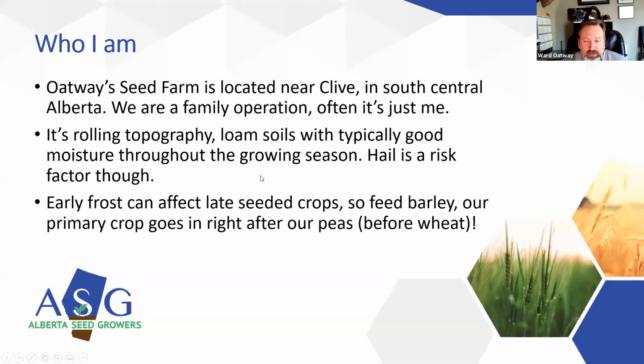We're just east of Lacombe, so we're far enough away from the foothills, but we still have problems with early frost, things like that. So we find that our area is big in feed barley for dairies, feedlots, that sort of thing. So it's actually after our peas, the first thing we put in, so we can get it off in good shape. Usually for most people, first thing they put in is wheat, but we find it can take the weather a little bit better than the barley can.